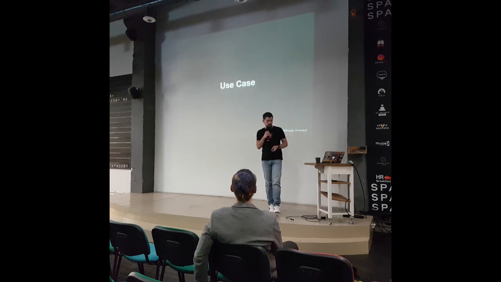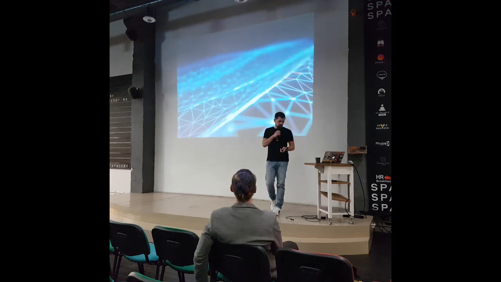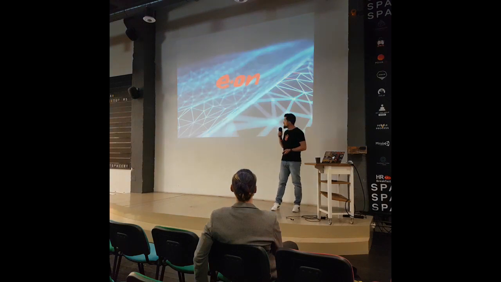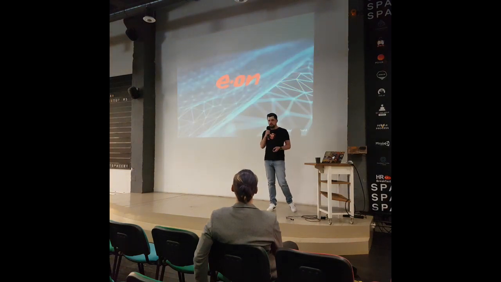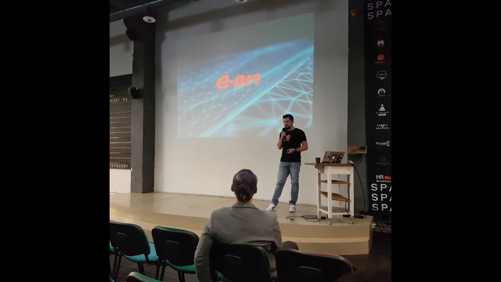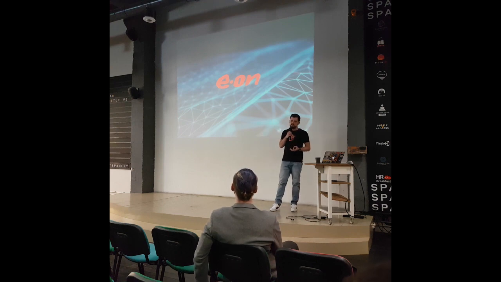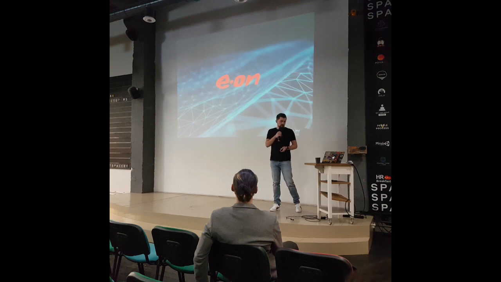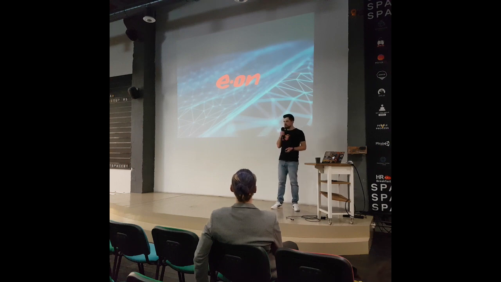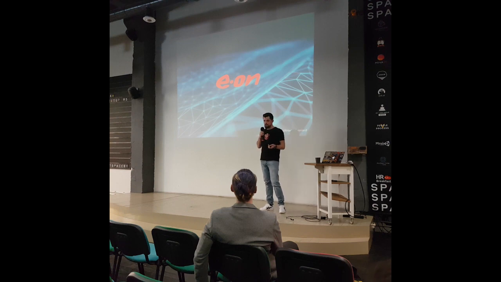Yeah, let's first go into a use case. As I said, I work at Ion. I think many of you don't know, Ion is in Europe the biggest electric utility company. We have around 40 million customers and roughly 70,000 employees, where we operate mostly in Central Europe, but also in some Eastern Europe countries like Romania, and also in Scandinavia like Sweden.